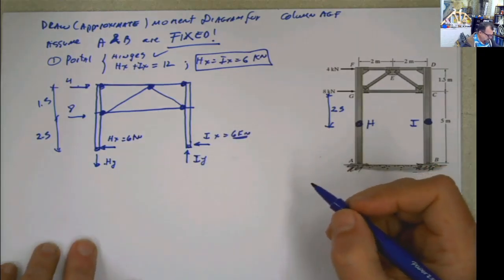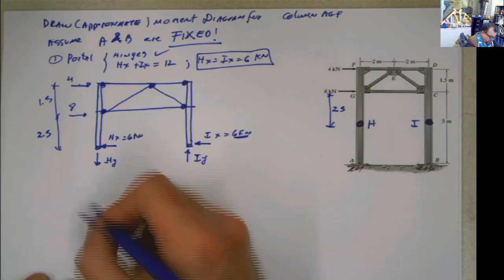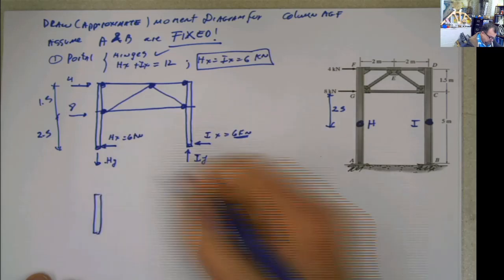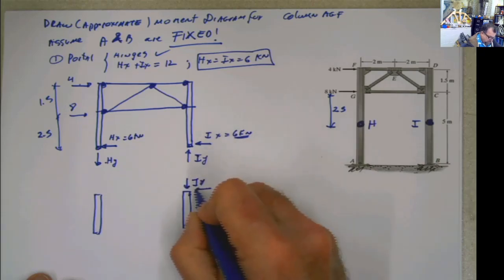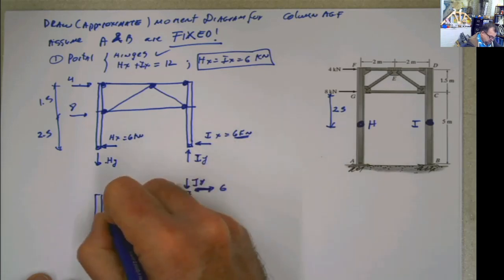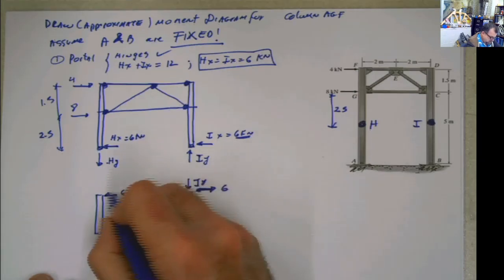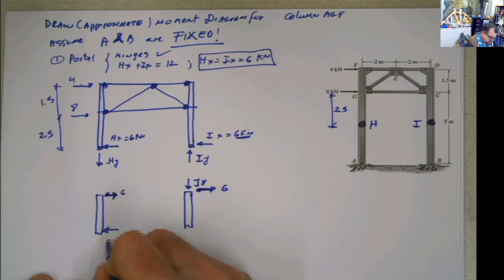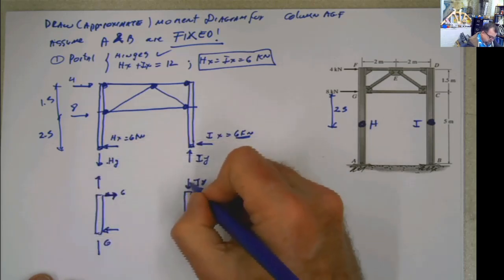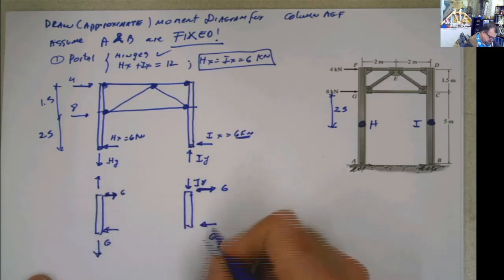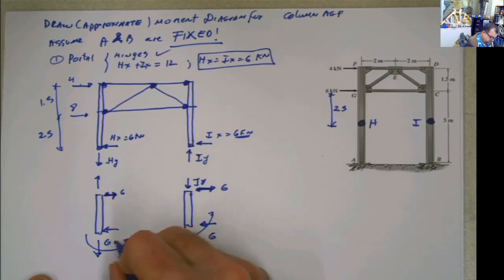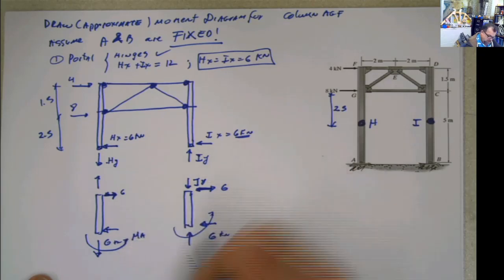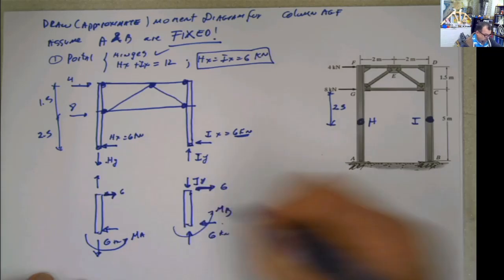Now, I didn't draw the other part, but of course, if you look at the bottom part now of this, you're gonna have here I, Y, you're gonna have here this in this direction of 6, and then this is gonna be here 6, this is gonna be here 6, this is gonna be here 6, and this is gonna be here like that. And this is gonna be like this, so that means that this is gonna be like that, this is gonna be like this, and the difference is this, like that. And this is the moment at column A here, and the moment at B.